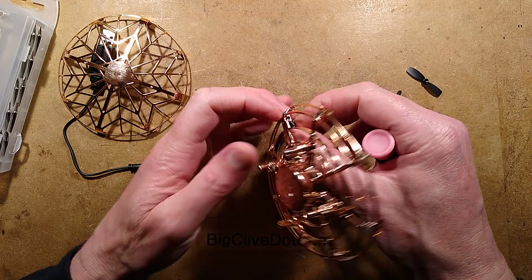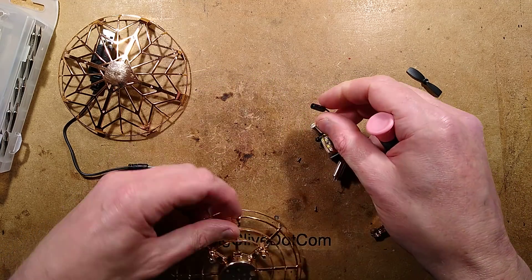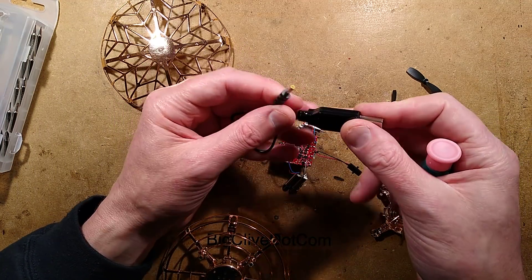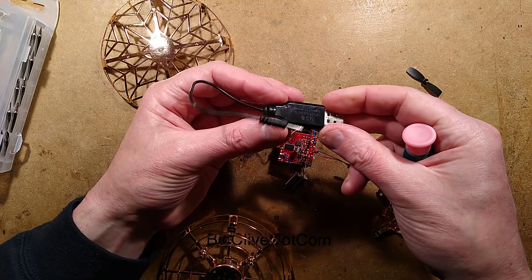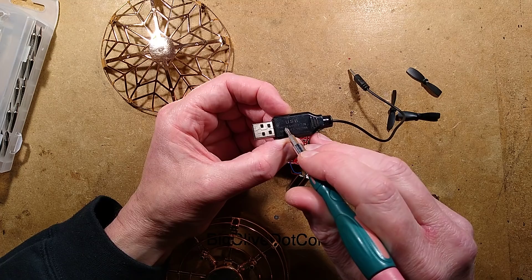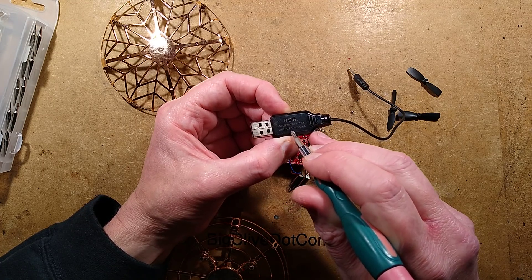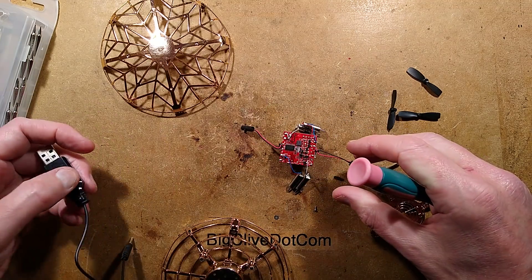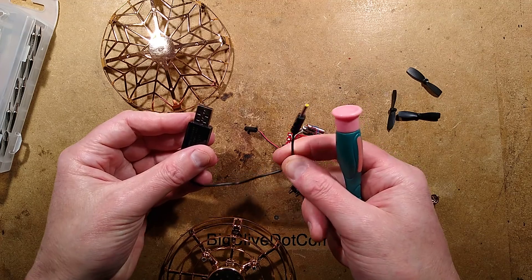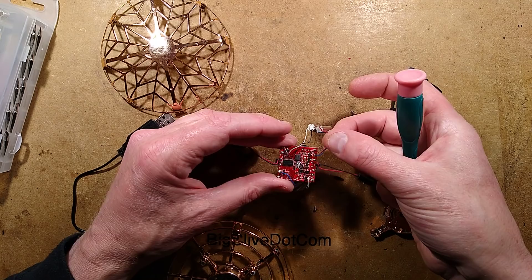The charger for it is in a USB plug and it's got a little jack connector on it. It says USB input 5 volt, 0.5 to 2 amps; output 3.7 volt, 600 milliamps. It charged at 350 milliamps. The open circuit voltage output of this is 5 volts, so I'm guessing there must be some charging circuitry on here.